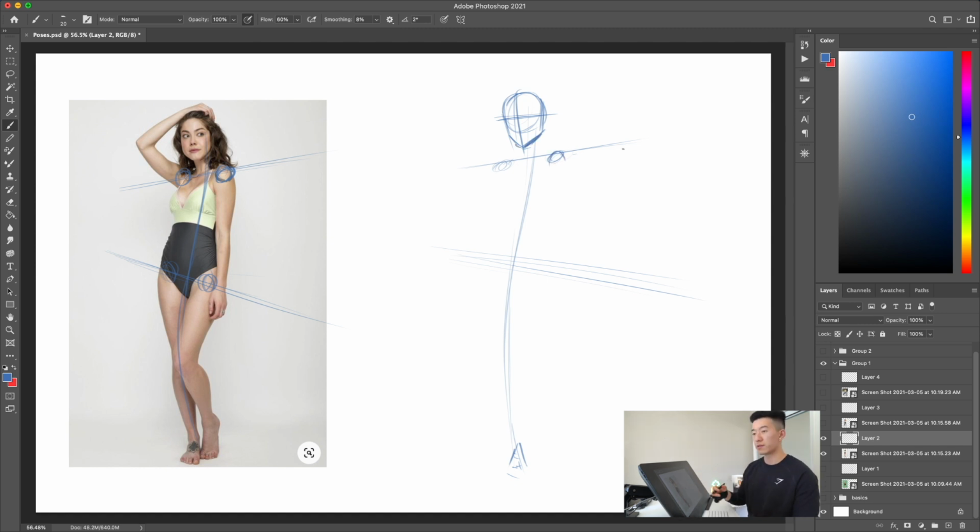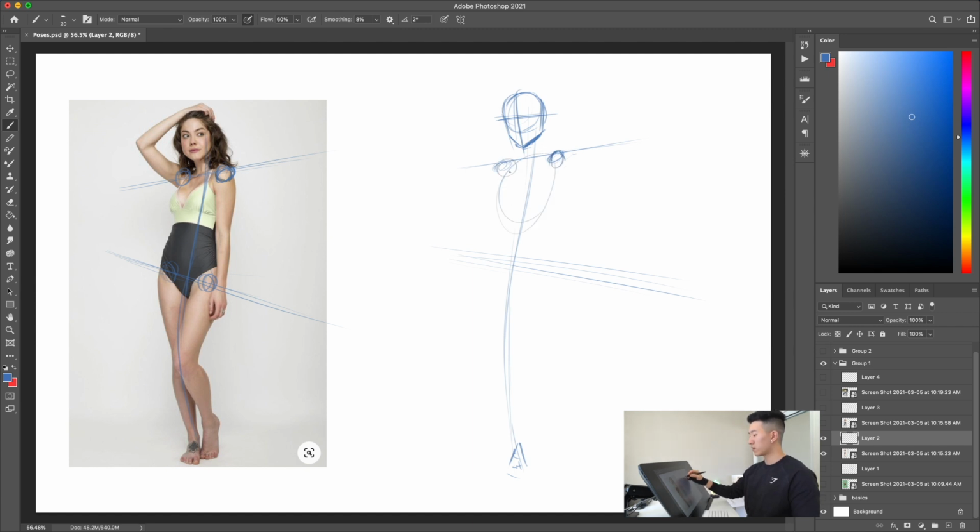Something else to think about is the relationship between the shoulder and the chin. Usually when a shoulder is higher than the chin, that means your character is going to look like they're shrugging. When a shoulder is lower than the chin, your character might be standing in a more neutral pose. Or if you're looking at a character from, say, up top, the shoulder is going to start coming up next to the chin. So again, relationships between the different body parts, very important to keep in mind.